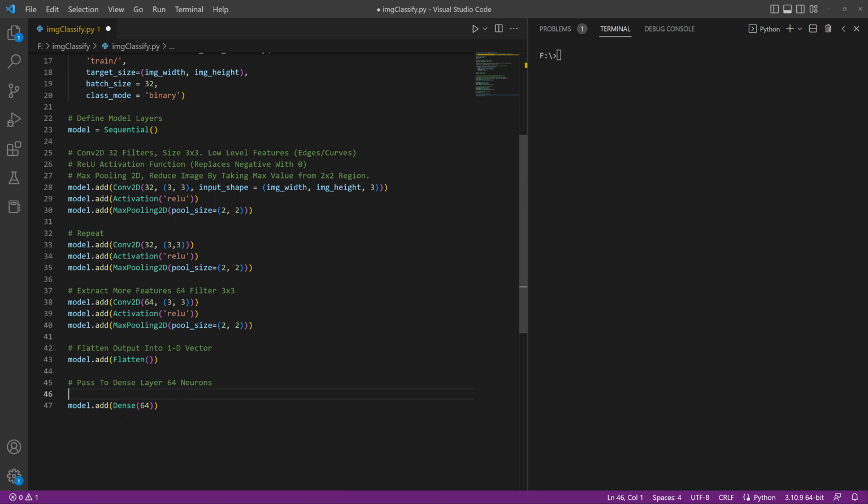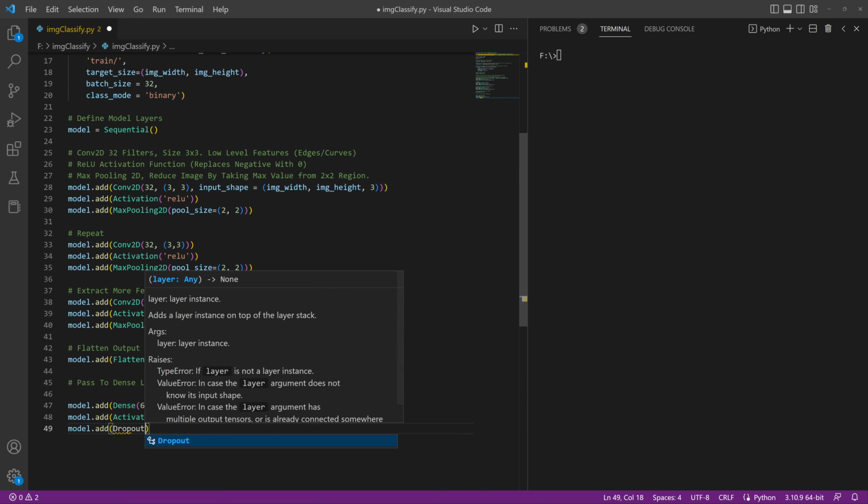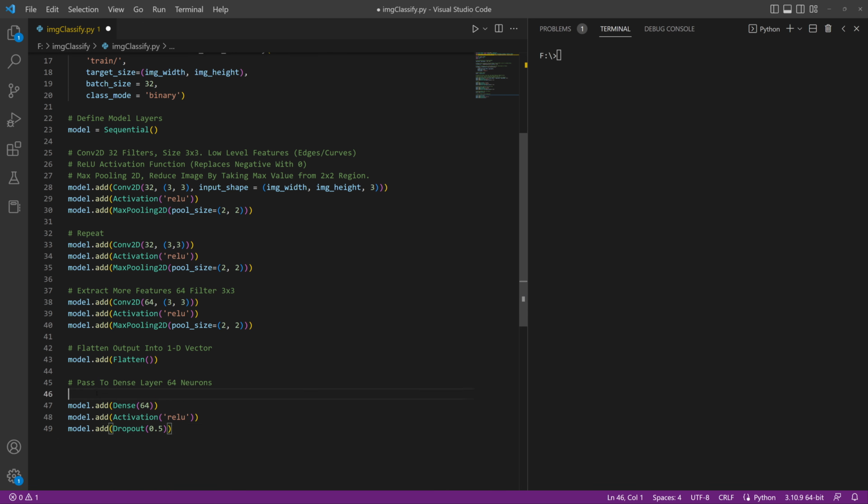And then exactly the same thing. We're going to add our activation function. So copy and paste that. And then there's one more thing we're going to do a little bit unique right here. We're going to add a dropout of 0.5. So what does this dropout do? We're going to first do that activation function, which returns pretty much only positive values. Anything that's negative will become 0 with that activation function of ReLU.